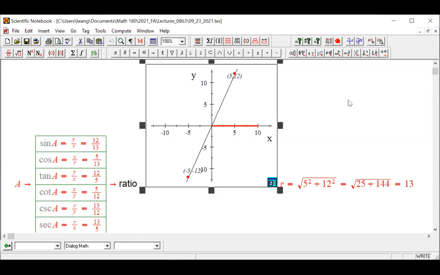you're going to go through the whole journey. Now this line is a terminal. Okay, so forget about this piece. You follow me? Forget about this piece. Now you're dealing with this terminal. This terminal is the terminal you're dealing with. And the point on the line is -5, -12. So you're gonna find the R and you're gonna find the ratios. You guys know what to do?